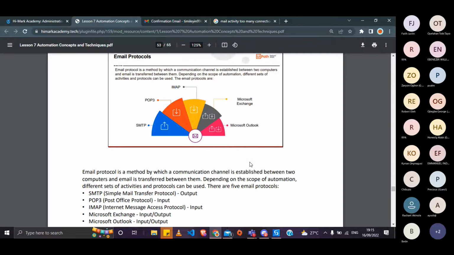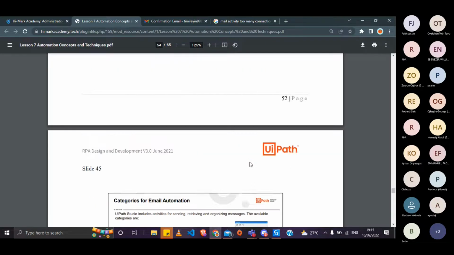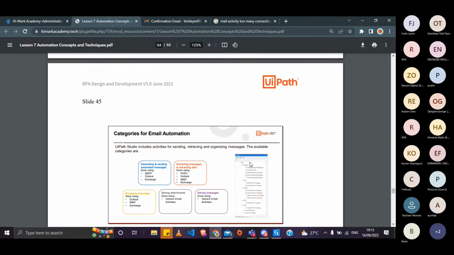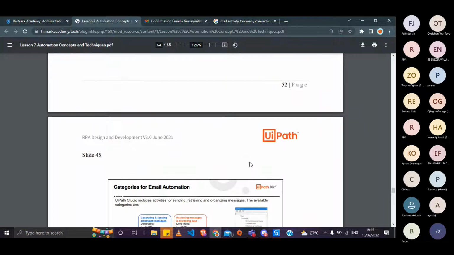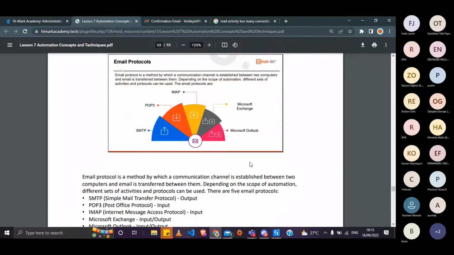Likewise, IMAP is used for inputs. And then Microsoft Exchange and Microsoft Outlook can work both ways. We'll talk about these five protocols as we progress in this lesson.